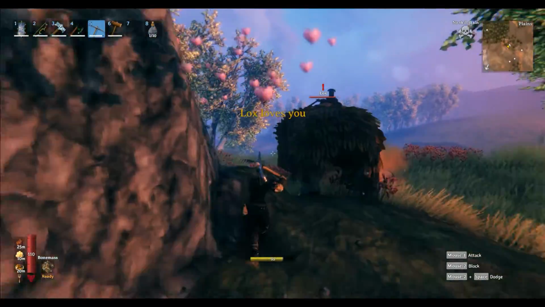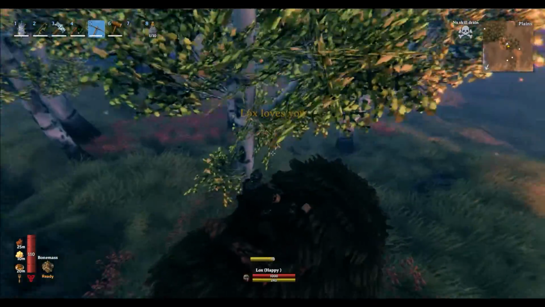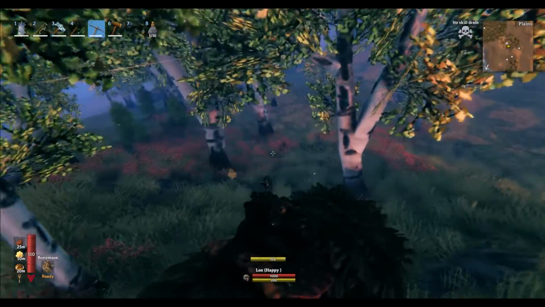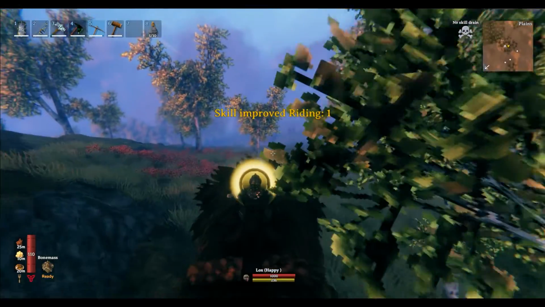You love me? Good. Can I get on you now? Can I get on you? There we go. Now, stop. Chillax. So now we can ride him around. You can also run with him. You can see his stamina is at the bottom. He's got 1,000 hit points.